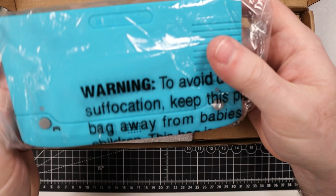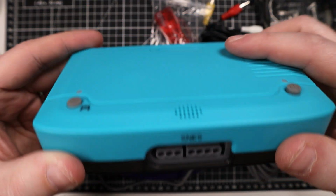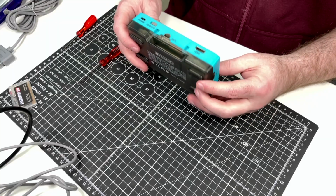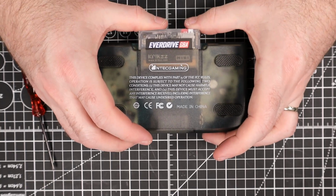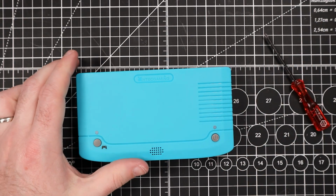The case is also an impressive part of the design. While this isn't the most attractive shade of blue, the quality of the case is really nice. But I think I really would have enjoyed if the entire case was clear. The odd part about the case is how the cartridge slot is in the back. It's probably no big deal if you're going to use an EverDrive or an Easy Flash, but if you wanted to use original cartridges, just remember the slot is in the back, not the front.